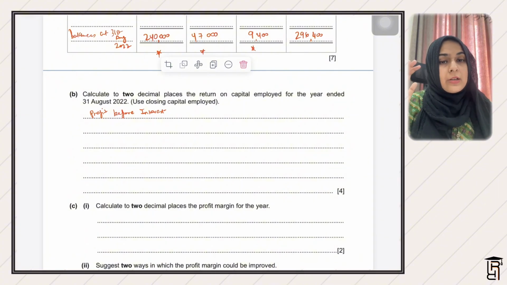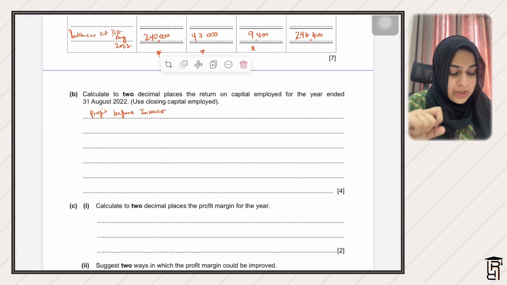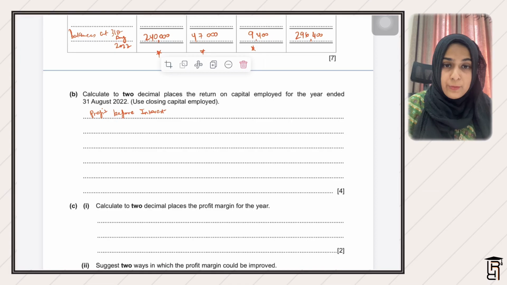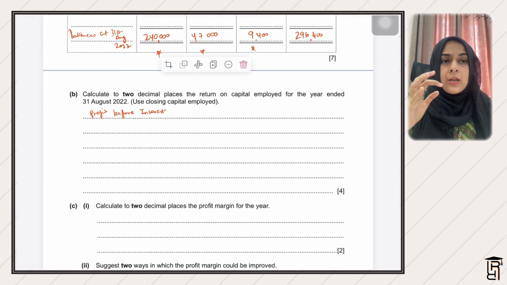Obtaining cheaper supplies will cut down on the quality of the goods that you are selling. So it's not a very good measure, but it's one of the measures of improving profit margin. Also, increasing selling prices can improve profit margin, because that increases the profit that you charge from your customers. But your customers can find other suppliers for those goods.